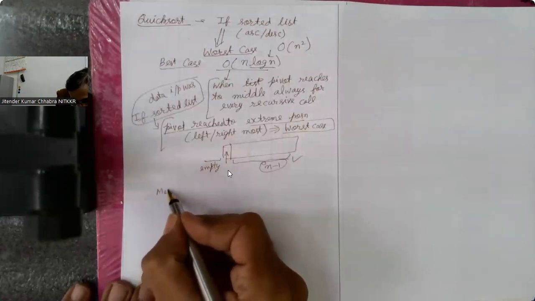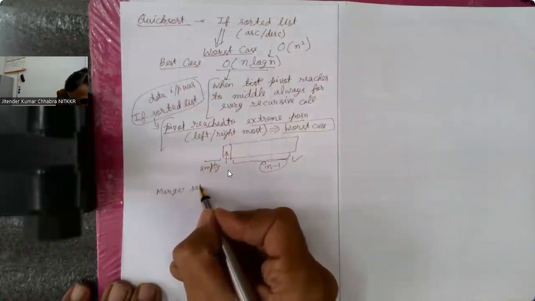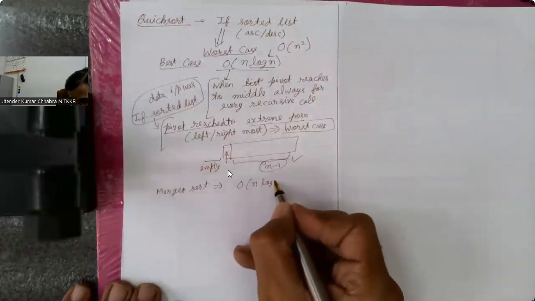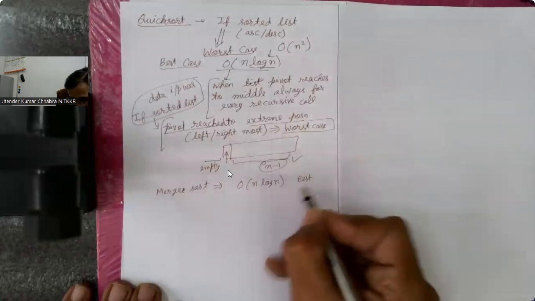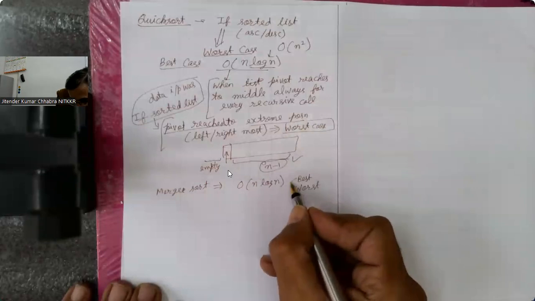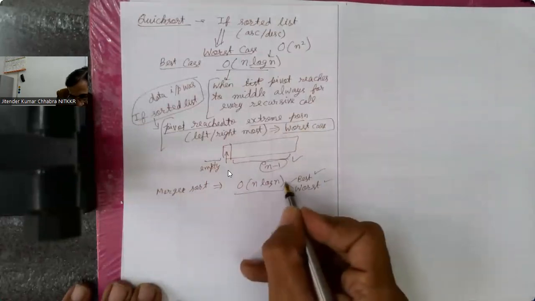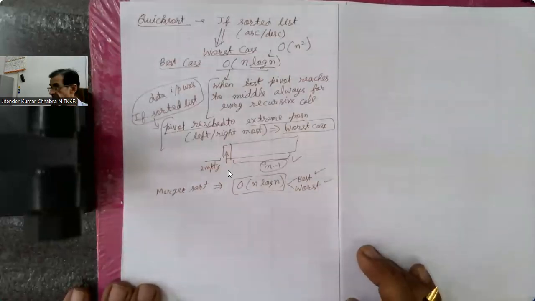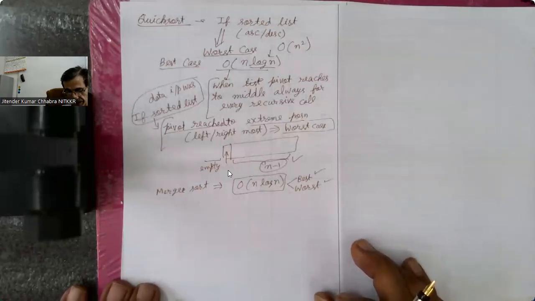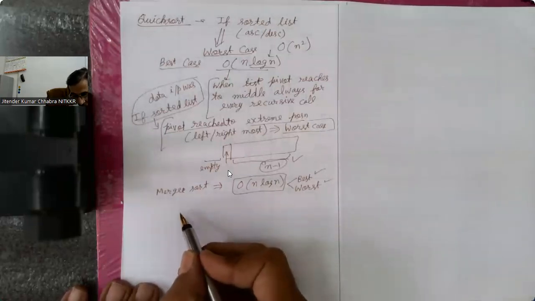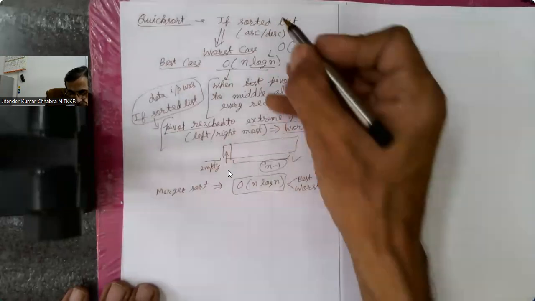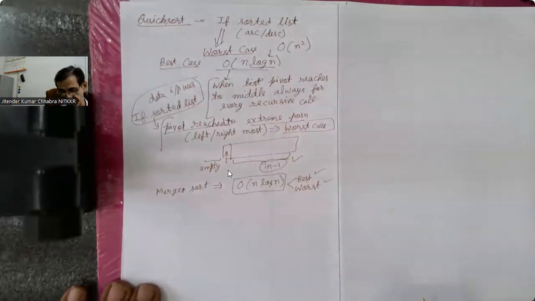And in the case of merge sort, no characteristics change the behavior, so that algorithm always has order of n log n in the best case as well as the worst case. That obviously means the average case also. So merge sort was in this form. Of course, based on our understanding of time complexity, you can revise and gain more clarity by solving it. Recursive solutions, of course, we have not discussed for finding time complexity, how to solve recursive problems to find big O time complexity. So using the master theorem and some more formulas, you will study that next semester and solve it.